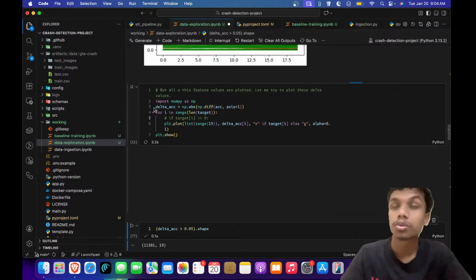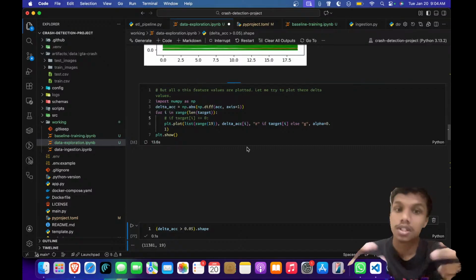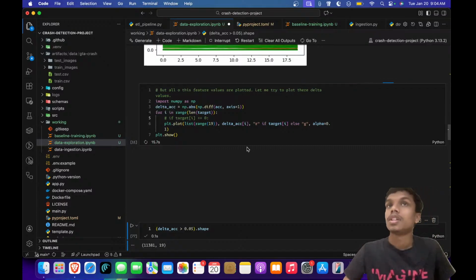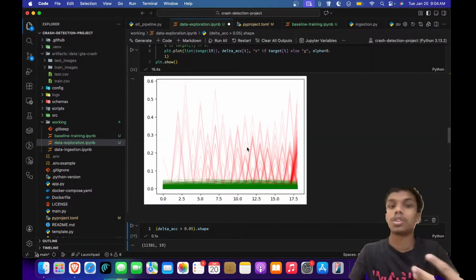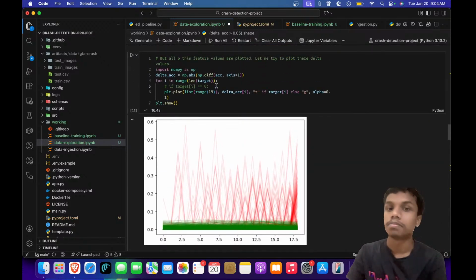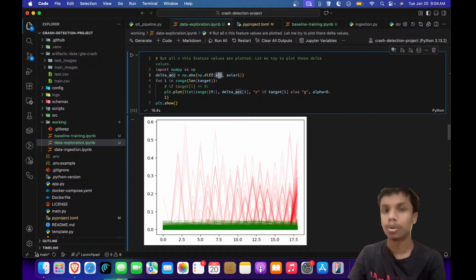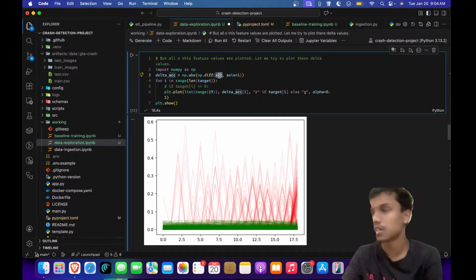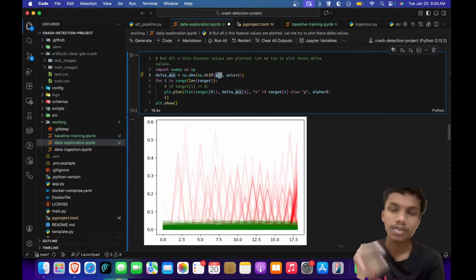But to start with, I always like to do some exploratory analysis and make a baseline model, so that we get an idea about how the baseline works and how we should improve the data. We take the rate of change of the speed. Although this is given as ACC, I modified the variable names.